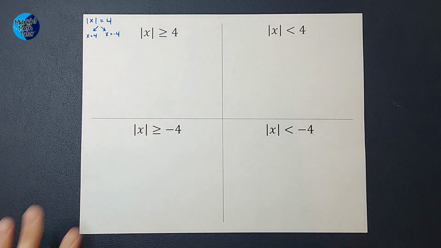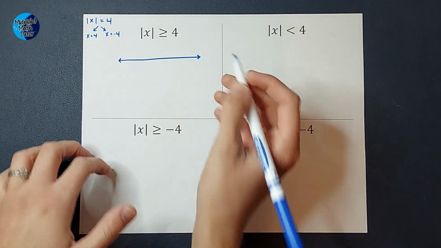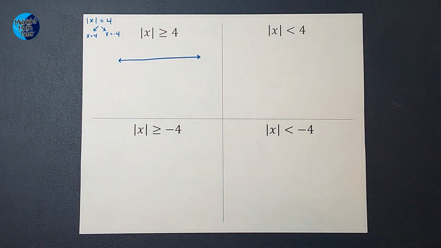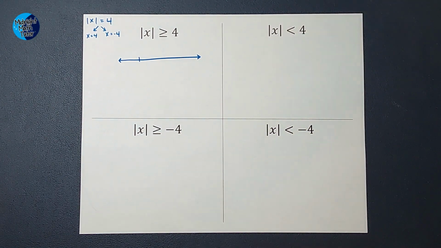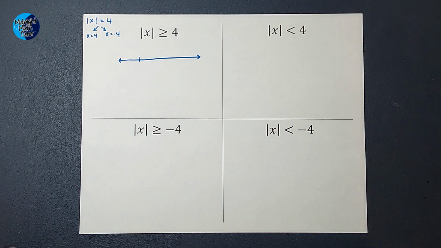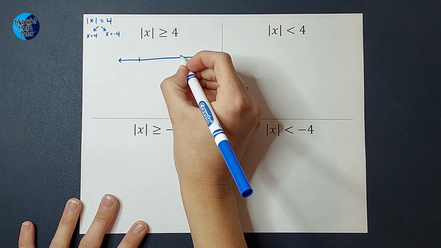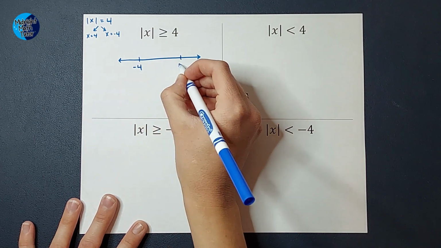Okay, so let's just remember that when we're going to draw a number line. Sorry, is what I should have said. I know that if I had this as an equal sign, x could equal 4 or -4. So those aren't my only answers, but I do know that these numbers are important. So I'm going to graph them on my number line.